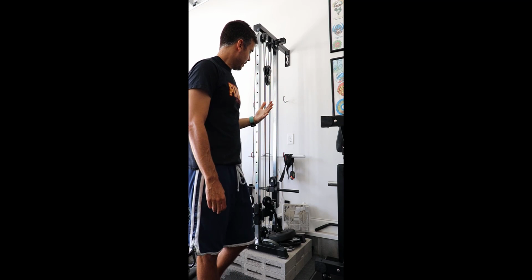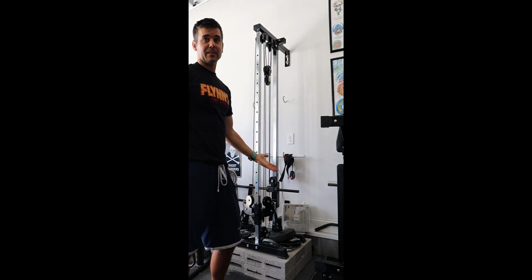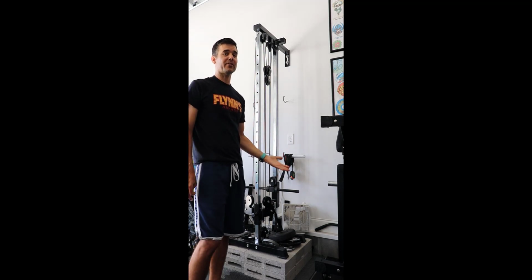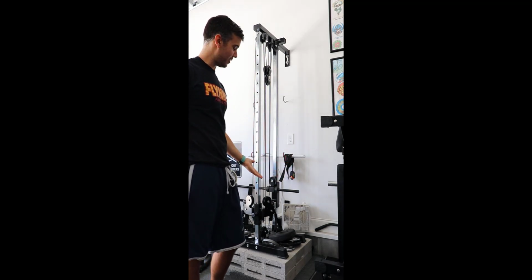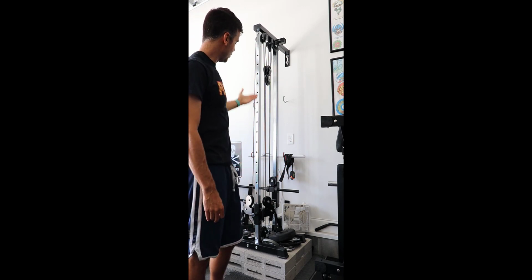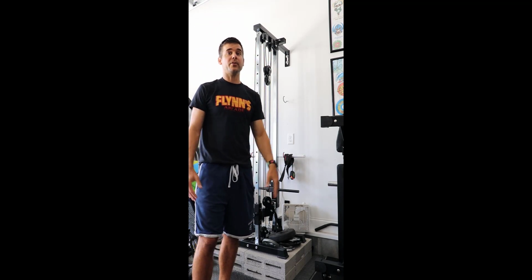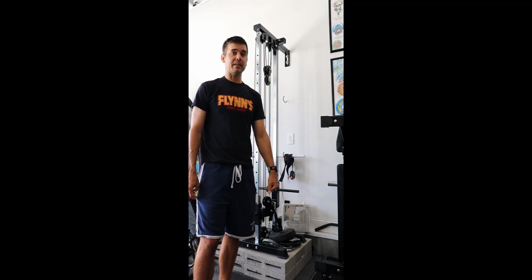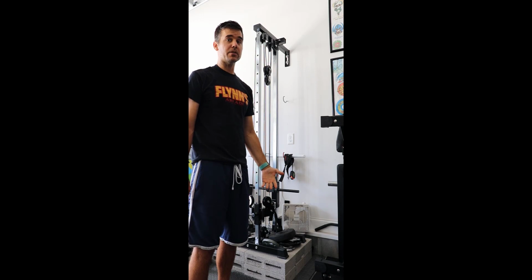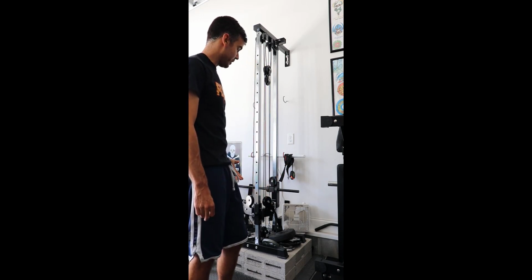So it's a really cool piece of equipment. I paid $130 for this thing. So I can't complain. It's awesome. But even at $230, $250, it's a really functional piece of equipment. The fact that it moves up, down, the amount of exercise I can use, it really replaces dumbbells for me. Between that and my lat pull down and low row, I really don't use my dumbbells for anything anymore. So it's a really great machine.